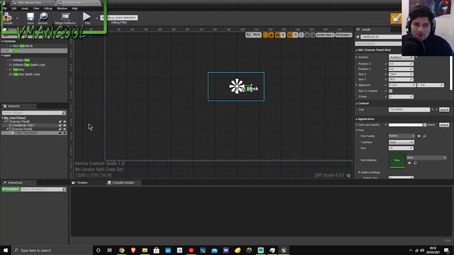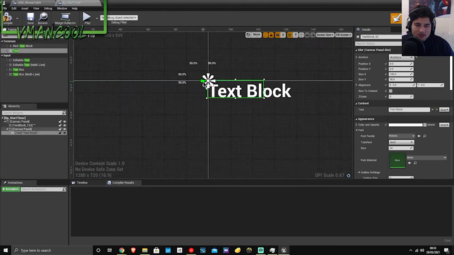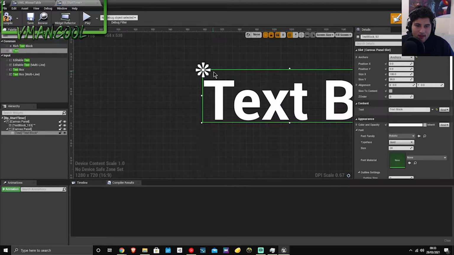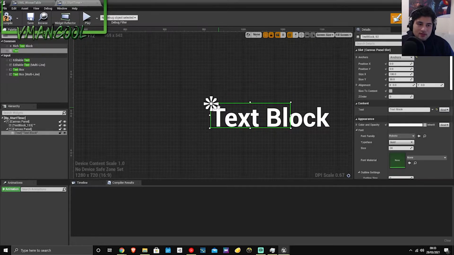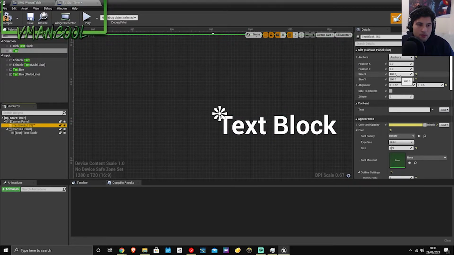And then for some reason it doesn't quite center properly. Well, because it's centering it from here, from the top left. For some reason, I don't know why it does that. It should do it from the middle. But here's the settings that I did.